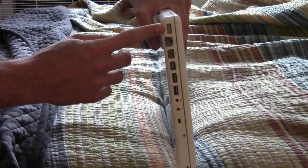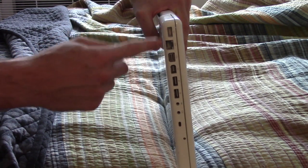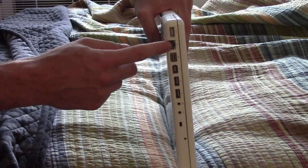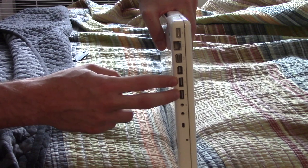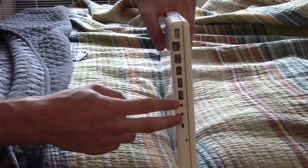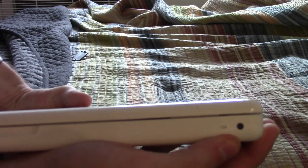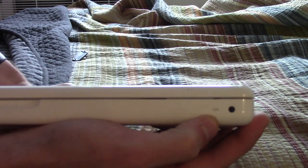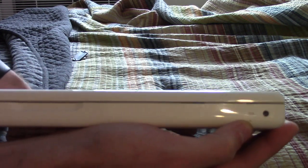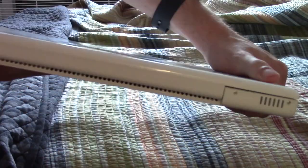Anyways, we've got the MagSafe port here, which was a new thing. This replaced the little barrel connector that Apple used to use. 10/100 Ethernet, actually I think this is gigabit Ethernet, believe it or not. Mini DVI, FireWire 400, two USB 2.0 ports, line in/microphone in, and a headphone TRS jack. On the front, you've got the infrared sensor for a Front Row remote. Remember Front Row? You've got the power sleep indicator light here. On the right-hand side, you have the optical drive, and on the back, you've got nothing.